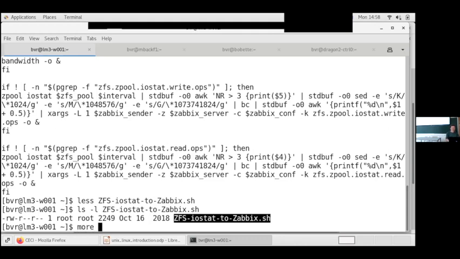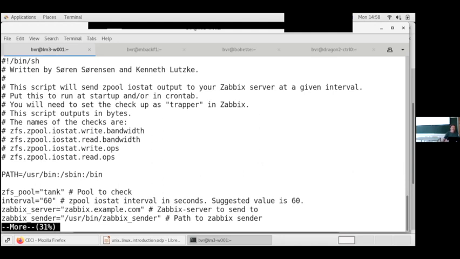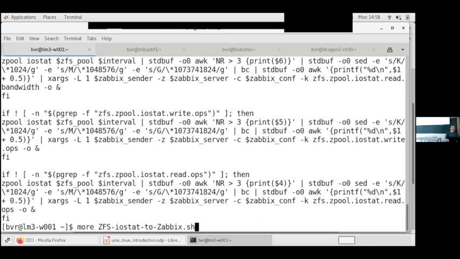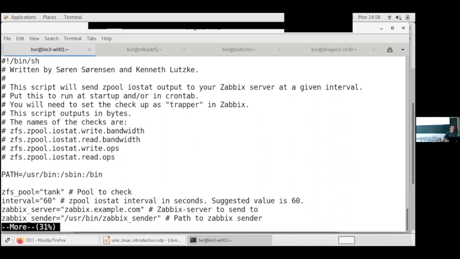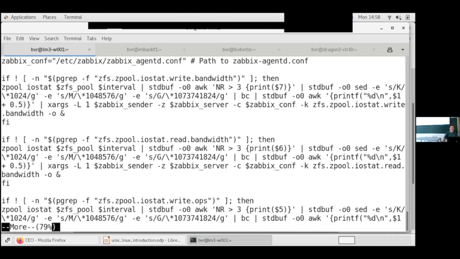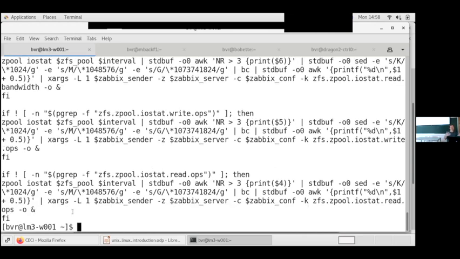And if I type more on this one, I see "written by" this one, and this description and so on. And with more, you see a percentage there. If I type space, more. And at the end, it gives me the hand back with the prompt. I see all the contents of this file, page by page, just to read the file. Just to see the contents of the file, what's inside the file.